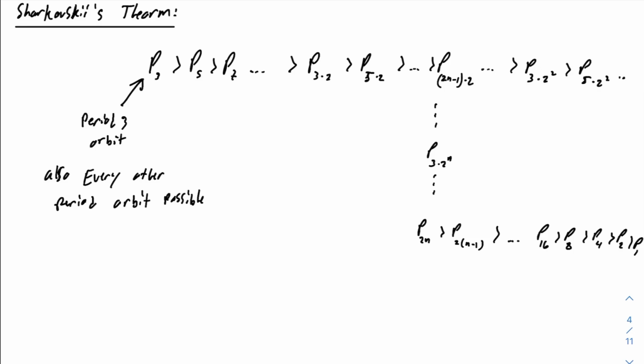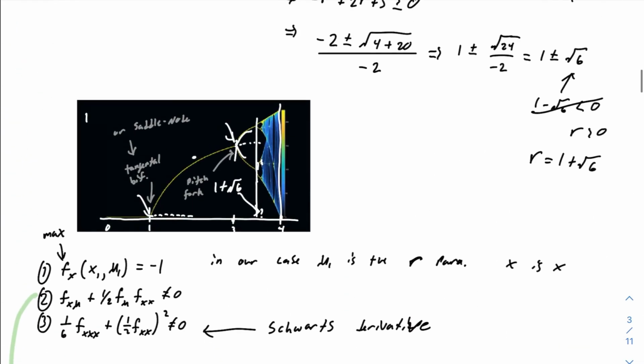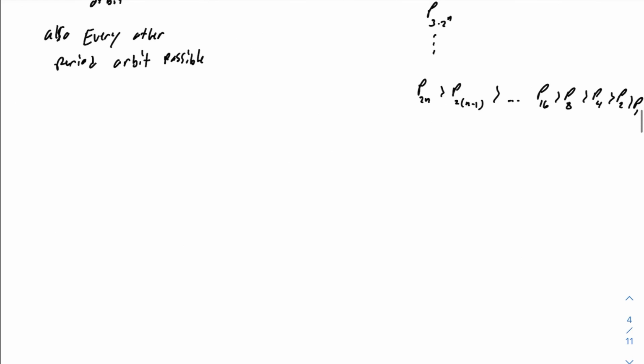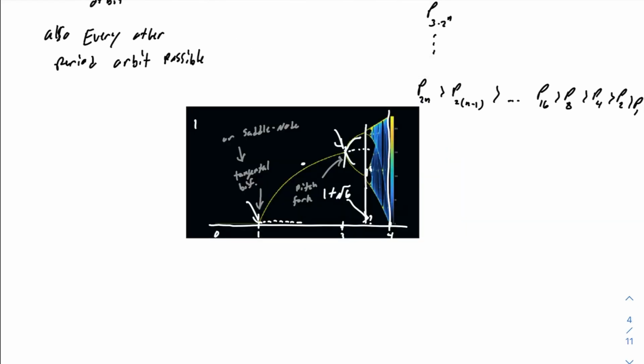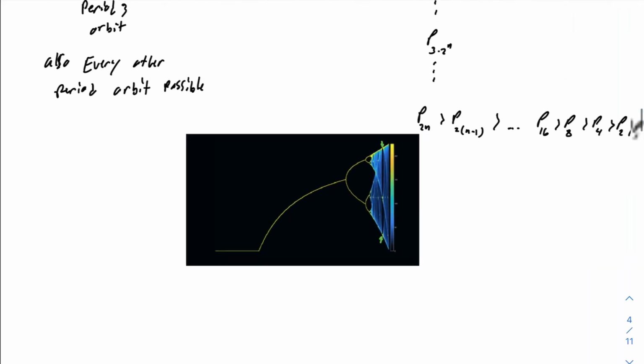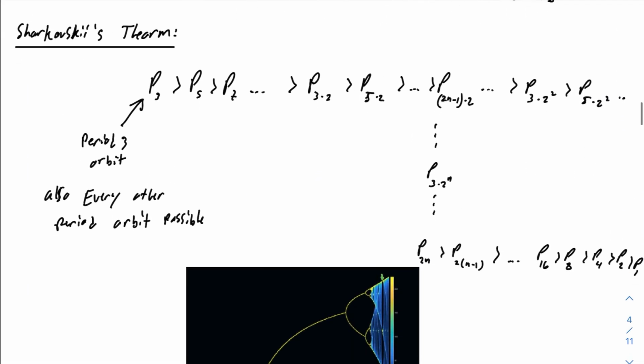So it's really powerful, and it's one of the things that introduces chaos, or is a characteristic of chaos. So if we copy this down again, and we look right in this region right here, this is one of the areas that is a period 3 orbit, this little band right here. That's really cool because that means that right before that, this area is chaotic. So a period 3 orbit can imply chaos. So that's a cool intro to Sharkovskii's theorem. Again, I'm almost just stating it so you guys can look it up.